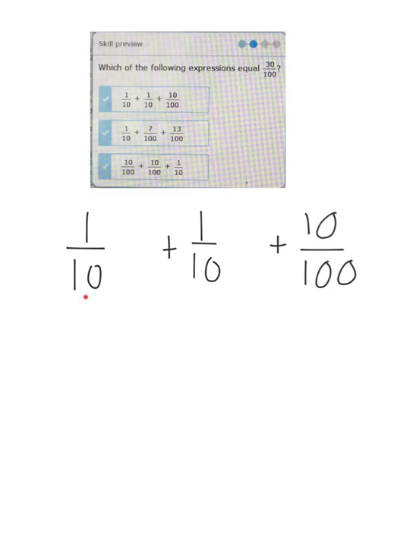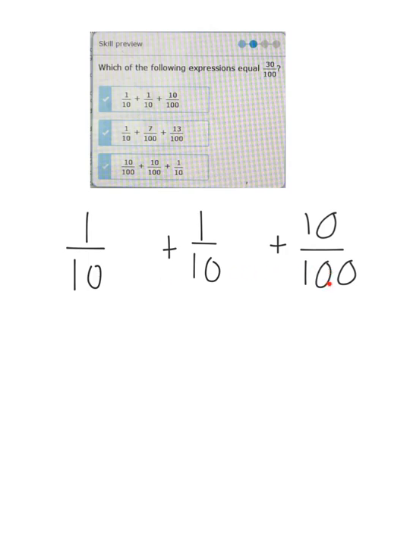In this example, they're asking us which of the following expressions equals 30/100ths. It seems simple, but when we look, we notice our denominator is not the same. It's tenths and hundredths. This is nice because these are really easy multiples. I think we all know that 10 times 10 equals 100, so it'll be easy to turn these into their equivalent fractions that'll allow us to have a common denominator. Let's start with this first one. Again, the denominators are not the same, so we can't just add them across. We're going to have to change.